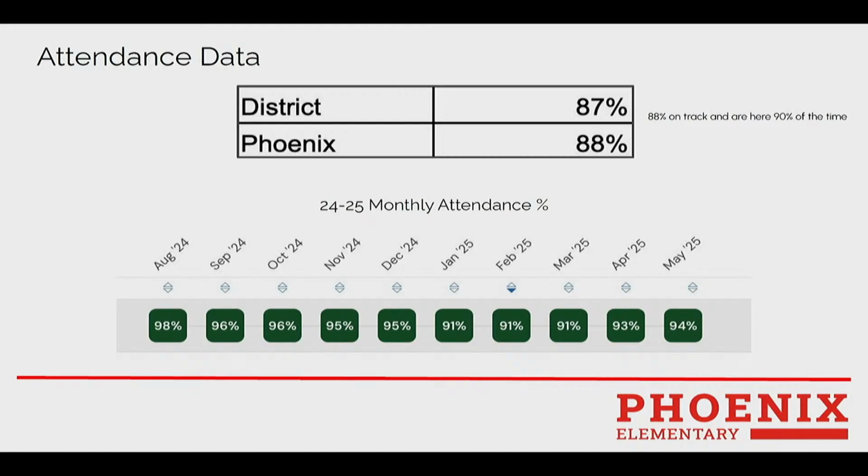And then this next graphic below is showing our 24-25 monthly attendance percentage-wise. As a team, we noticed that those lower numbers are still in the green, but some of the factors we talked about were prime sickness time. Our school's a walking school, so we're trying to meet our kids' needs by getting them snow gear, their parents snow gear, things so that they can come to school. We've offered batteries for parent cars. Kevin's gone and jumped parents' cars. So we really work as a team to try to get our kids to school.